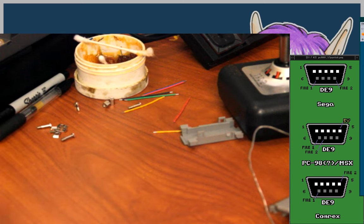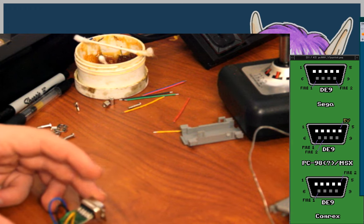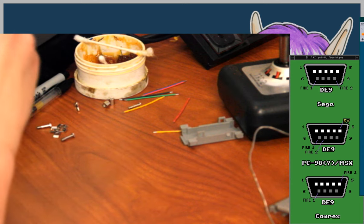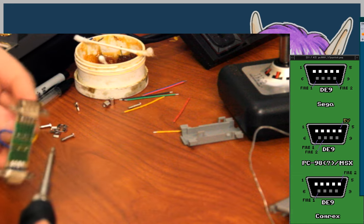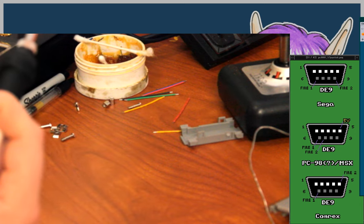So I have pin 6. I have the Fire 2 button remapped from 9 on the Genesis side to 8 on the other side. Actually, no, I have that going from 8 to 9, not 9 to 8. Come on, wake up. I think that was my soldering iron telling me it was going to go to sleep. Not sure if I like that feature or not. Yeah, sure, I am leaving the iron on, which isn't good for it, but I just don't like the feature always.